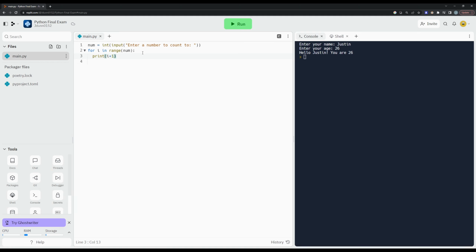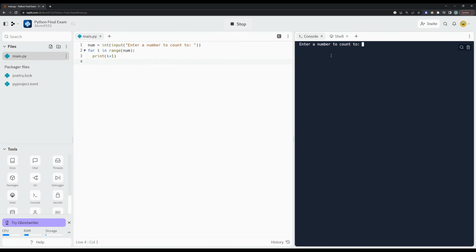And the reason I'm doing print i plus 1, I'll show you, is because if I take this away and we just hit run now, it's going to ask the user to enter a number to count to. So if you hit 10, it's showing 0 and it goes all the way to 9. So it is doing 10 numbers, but it's not starting from 1. So I'm putting i plus 1 because it adds that to that.